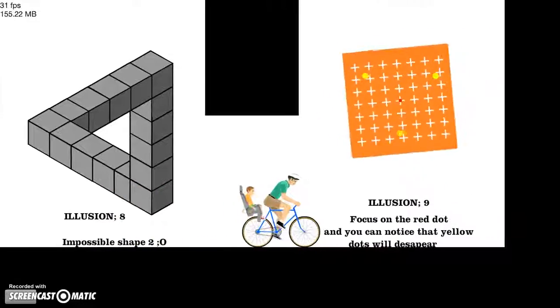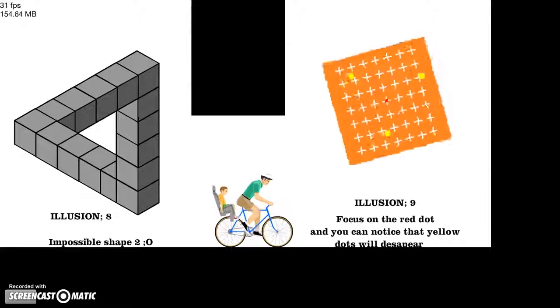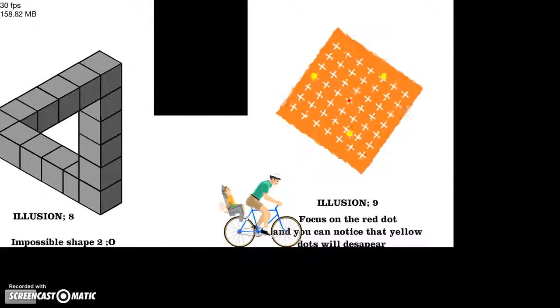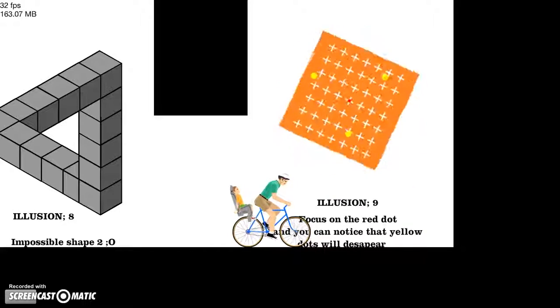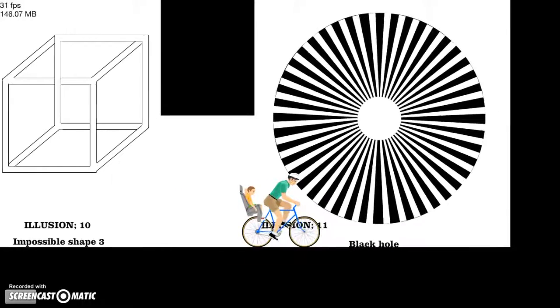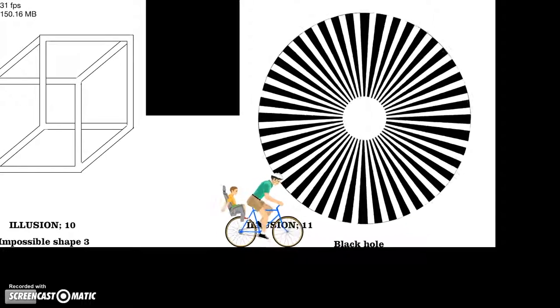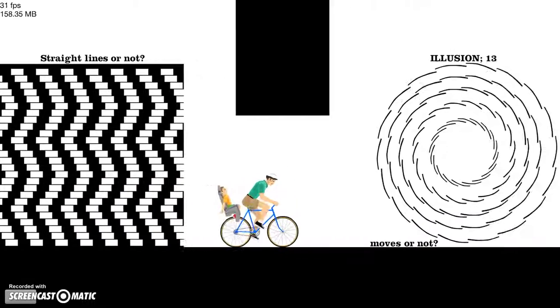Focus on the red dot. You can notice the yellow dot will disappear. Wait, red dot. Okay let's go. But it's actually quite hard to focus on a specific coin because your eyes are keep always moving. But it's kind of working. Impossible shape, yeah I've seen that. Import black hole. Jesus Christ. My eyes, man. Oh my eyes. Straight line. Yeah they're straight lines. This is how they're played. That makes it look wonky. I know this stuff, okay?